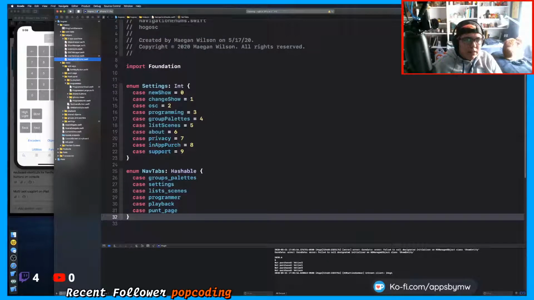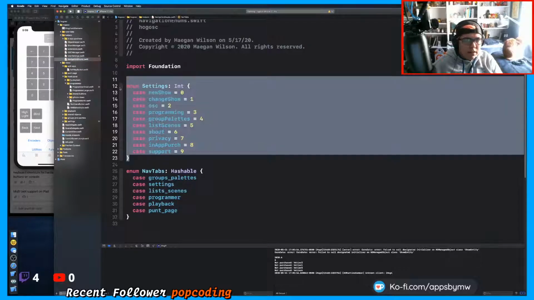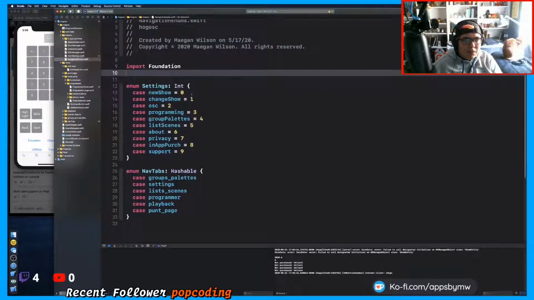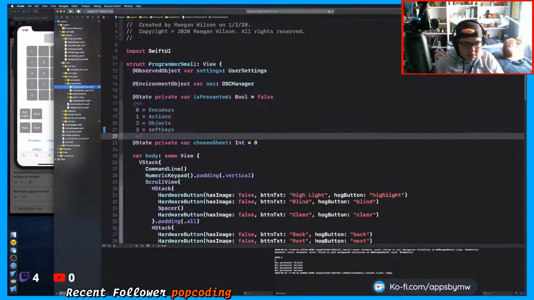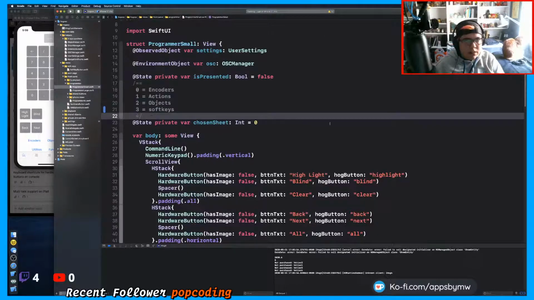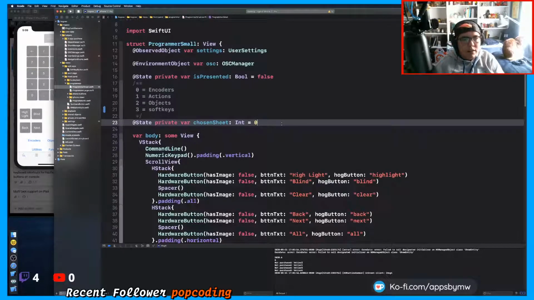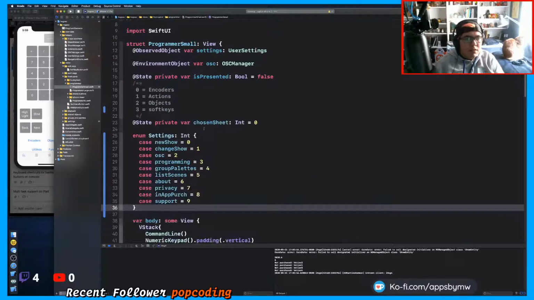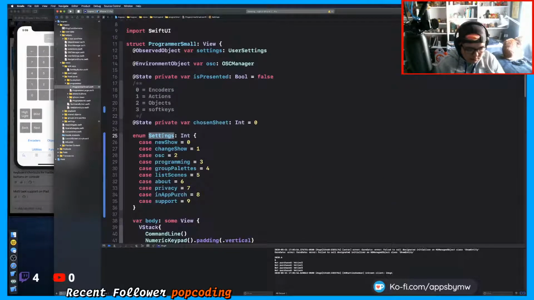Like here, I have these settings enum that I keep raw values associated to. Sure, I'm still specifying equals this, equals that, but then it's a lot more readable in the show file and the code below. Yeah, they've been fun. I've enjoyed it a bit more since I read about it in a blog post once and then decided that's what I needed to do.